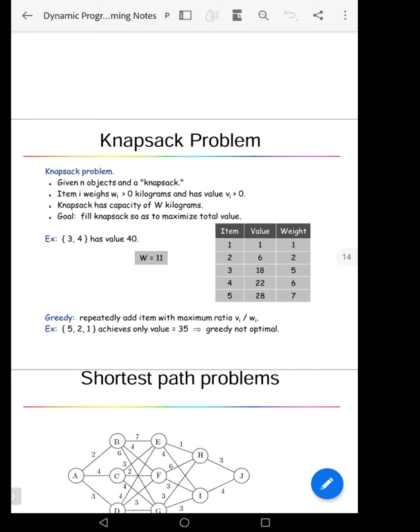There are so many methods by which we can solve the knapsack problem. Initially, there is the brute force technique, because here we need to find the optimal subset. So how many subsets are there? Because the number of items is 5, the maximum number of subsets possible is 2 to the power 5, which is 32. So 32 subsets are possible, but you exclude the null set, that is the empty set, which is a subset of every set.